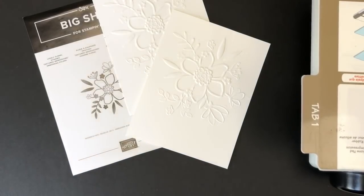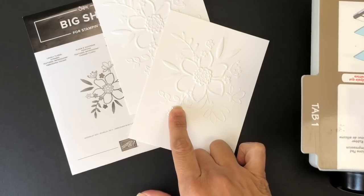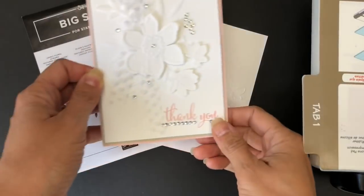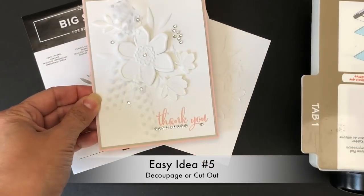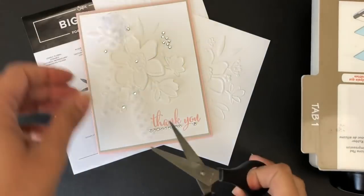For idea number 5, I want you to take 2 sheets of the same color and emboss them with the texture embossing folder. After you do that, this is what you're going to do. And this is one of my main favorites, okay? I absolutely love doing that. And what I did is I took my scissors and I went to work.